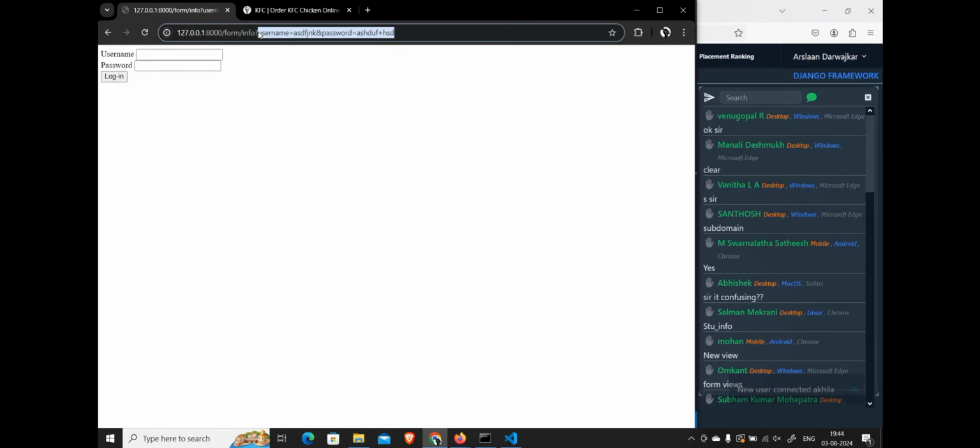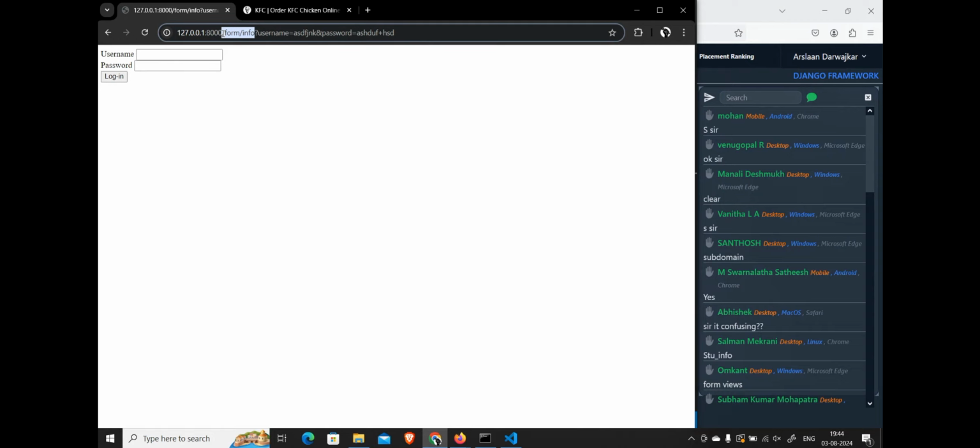Understood? The data at the right side of the question mark will be submitted to the view which is going to run at this particular route. Is that clear, everyone? Yes or no?